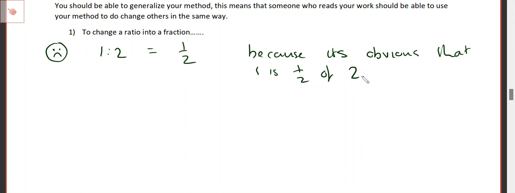Yeah, it's true. Not a good answer. Why? How you got that idea of 1 being half of 2, you didn't explain how 1 is half of 2 and how that makes sense, and there's no verification behind any of it. Just saying things like "it's obvious" doesn't help us. All right?